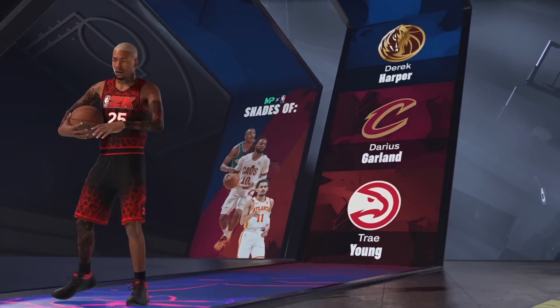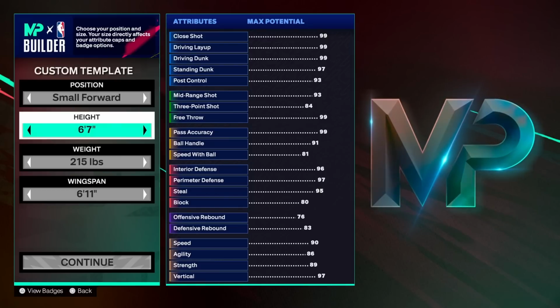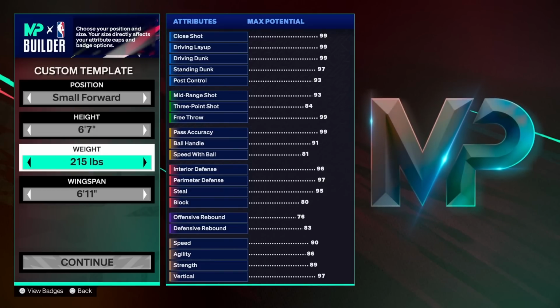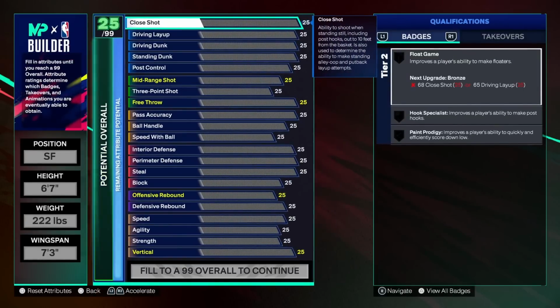Now we gonna get into the lock build, what some would argue is probably the most important build on a pro-am team. All right, now the height for this lock build is going to be 6'7". That's always a good spot for a good lock build. Your weight is going to be 222, and then your wingspan is going to be 7'3". That's maxed out. You got to have long arms if you're going to be in the lanes, you know what I mean? You're going to be getting plucks. You're going to want to have that long wingspan, and then you're going to be able to shoot over people in the corner as well.